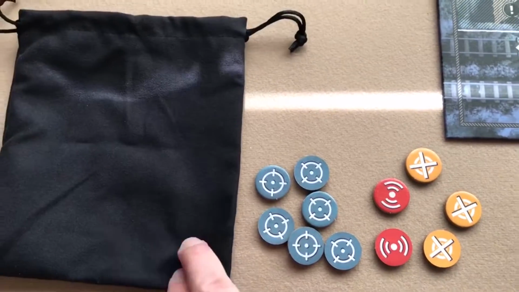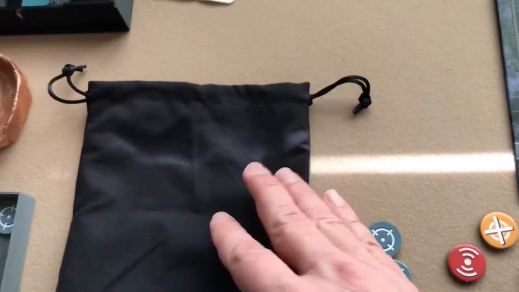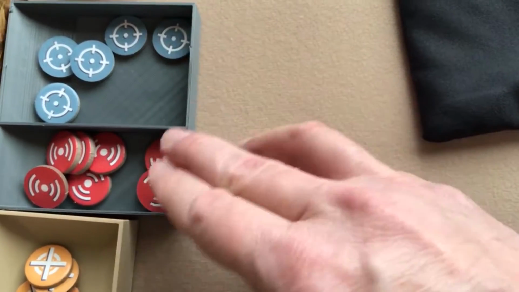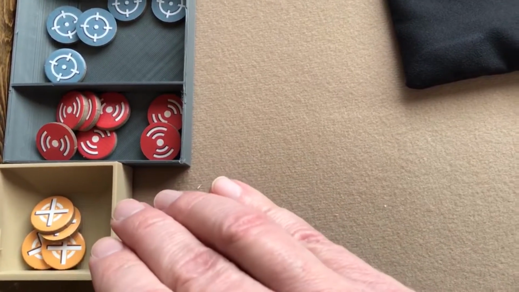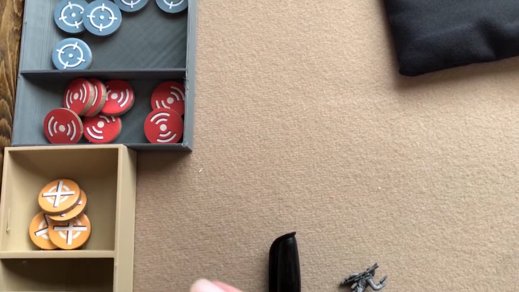Sniper player will then load his shot bag with 6 aim, 2 noise, and 3 recoil tokens. Put those in the bag and mix them up. Just set aside the remaining aim and noise tokens. Any remaining recoil tokens will not be used. They could go back in the box. Those are used in the solo game.